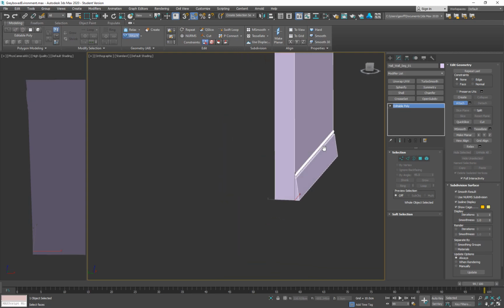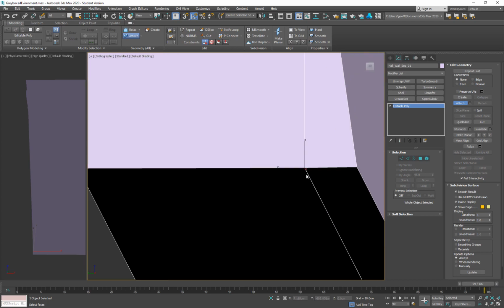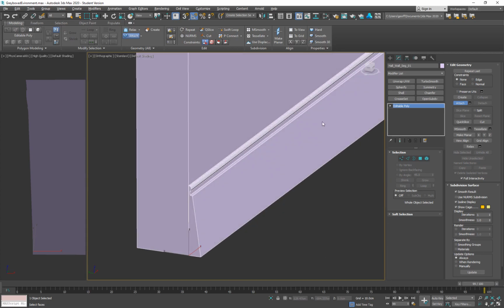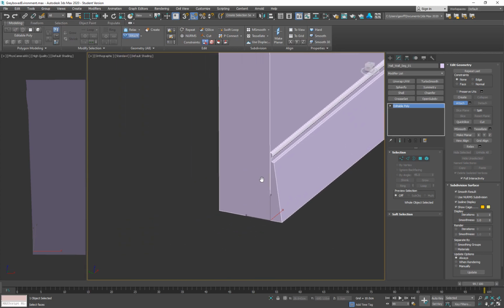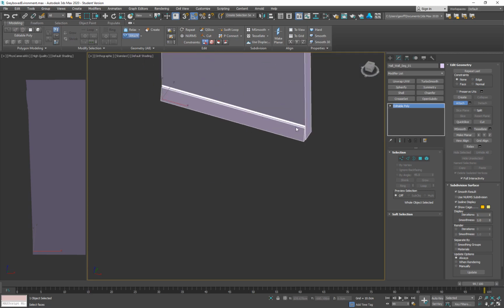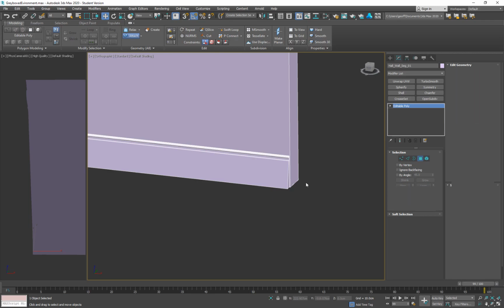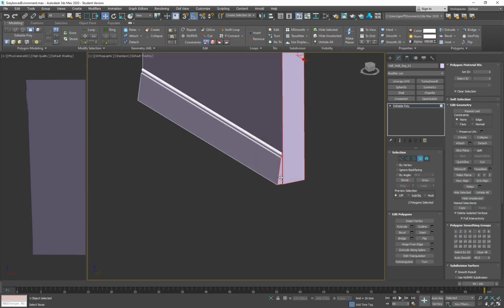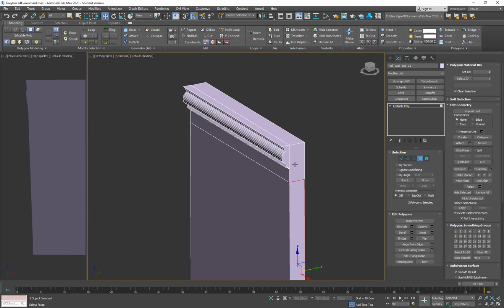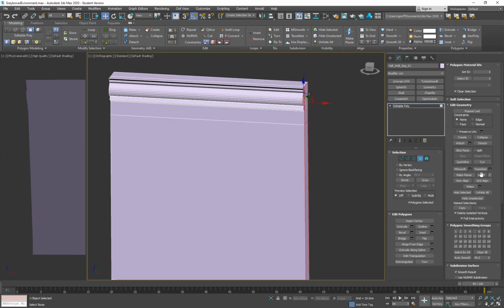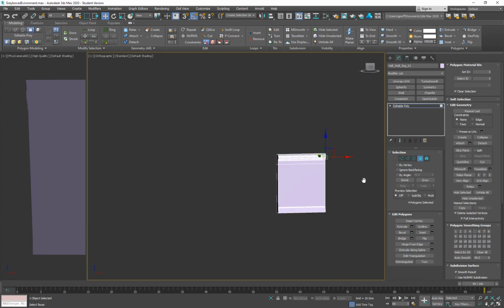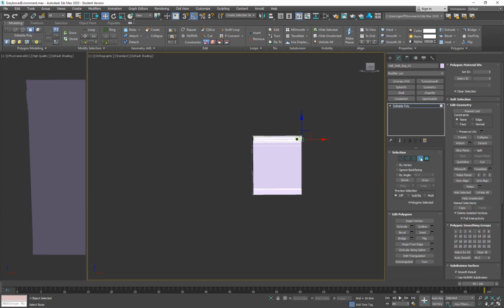Okay, and if I was having more time and I really wanted you to focus on this, we would make this all one seamless object. But we aren't going to do that because we're just trying to get through getting some stuff together so we can put it in the engine. What we can do, though, is make our life a little bit easier. Grab this one, and this one, and just do a X so they're all flattened together. There we go. And that's it.